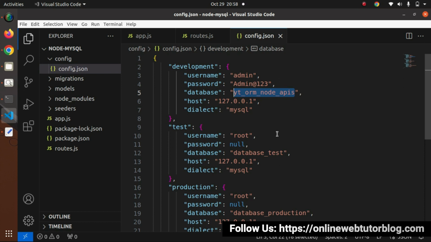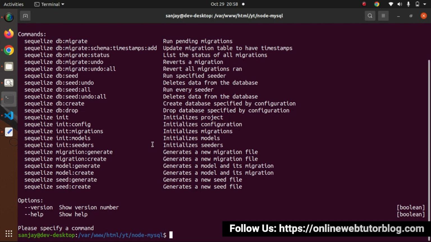But to interact with that table we also need a model file. So inside this command list we have one more command, that is model generate and model create. While creating a model, we can also pass an extra flag, and by passing the extra flag we can also create a migration file. So I will create model and migration using a single command here. Let's use this model create.